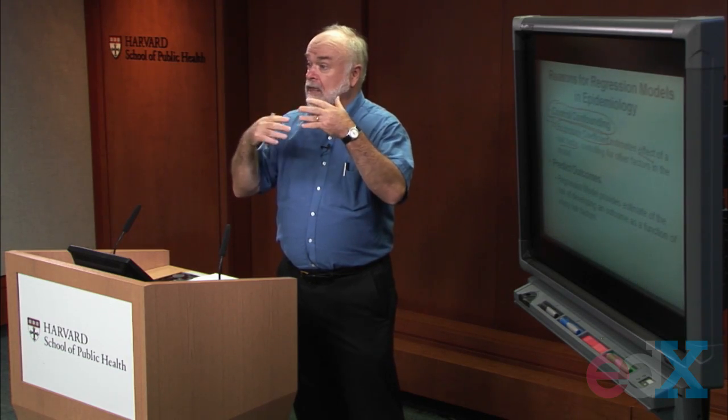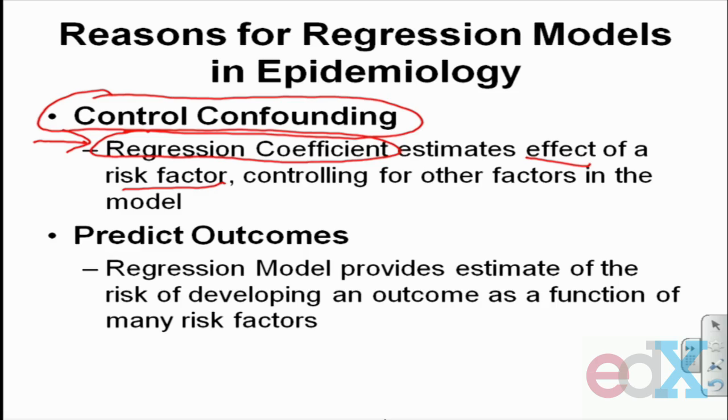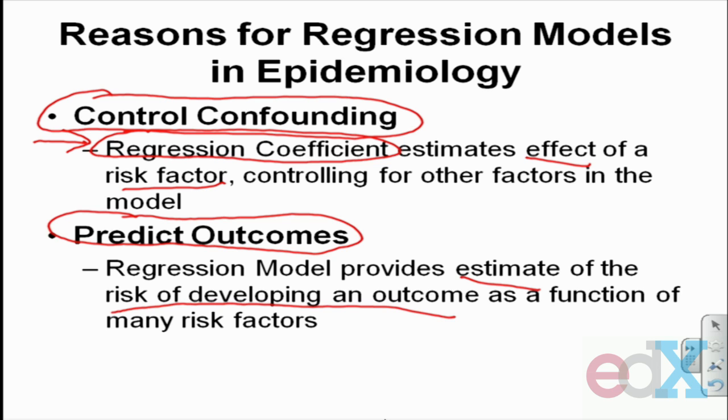Just to hint at what we'll be doing in a future lecture series, we're going to talk about another mechanism, another reason we epidemiologists use regression models, and it's to predict outcomes, to build prediction rules. That's what's going to be the topic of next week's lectures. There, the regression model is going to provide not an estimate of the effect of a single risk factor on the outcome, but provide an estimate of the risk of developing the outcome, the risk of dying or the risk of developing heart disease, based on a series of risk factors. Well, that's going to be next week's topics.